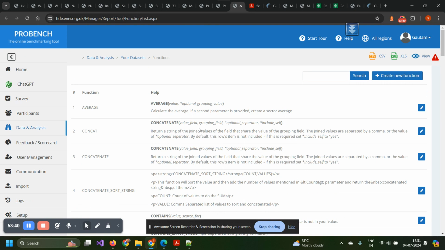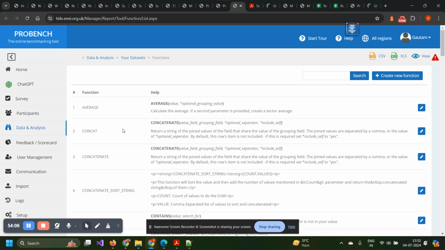So hope all these functions would be able to help you with the benchmarking as well. Obviously there would be a bit of a learning curve on what function to use where, but it's not that difficult to use in a way. Now, we have covered two steps. One is the data collection part of it. The second is the data analysis side of it.